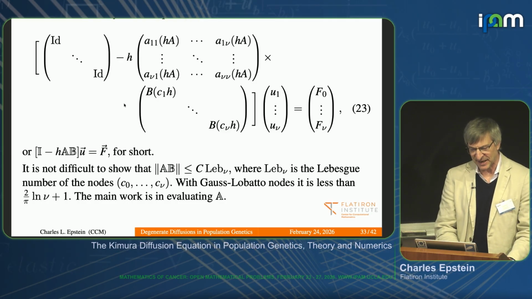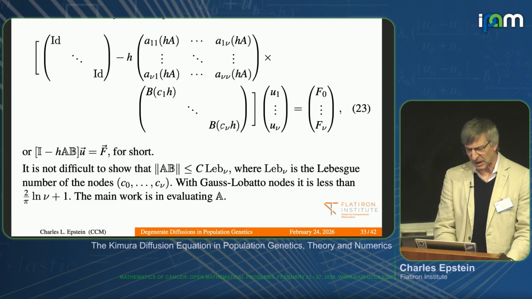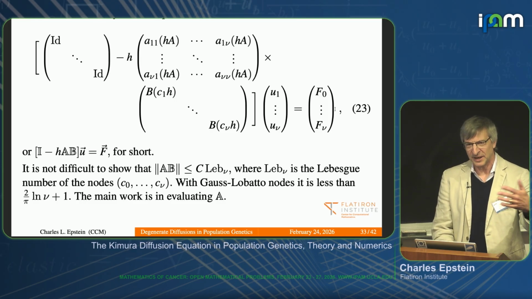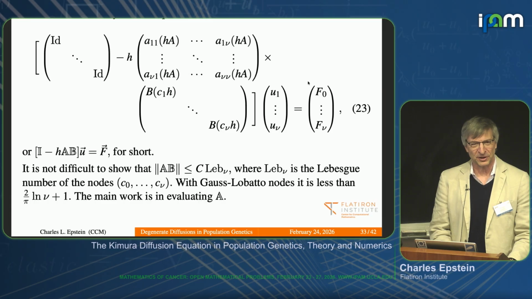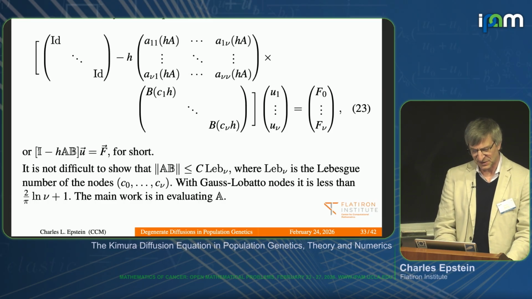OK, so we rewrite the system of equations. It looks like that. It's the identity minus this very small parameter h times this matrix of operators times this other matrix of simpler operators. They're all zeros off diagonal here, acting on our vector of functions. And it's equal to some right-hand side, which is computed. Again, you need to be able to compute the solution operator to compute the right-hand side. We write it out, in simple terms, as I minus h a b u is f.